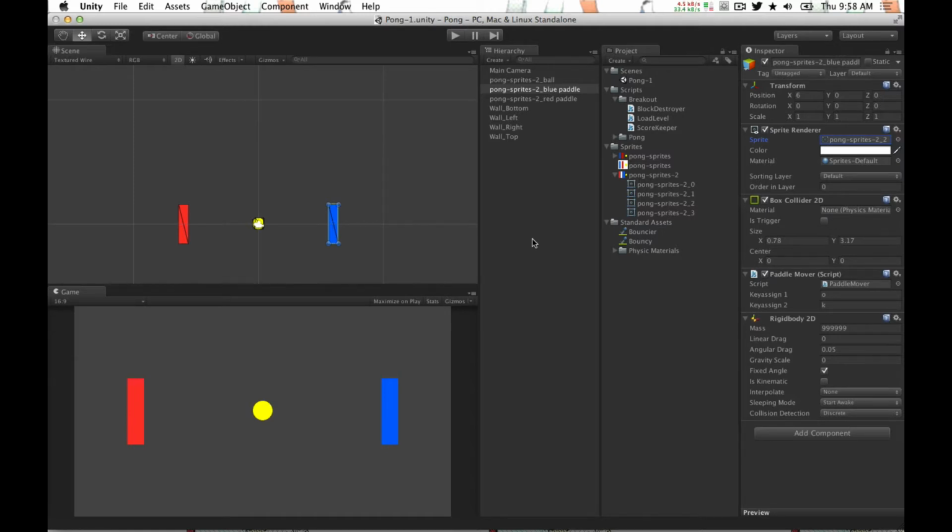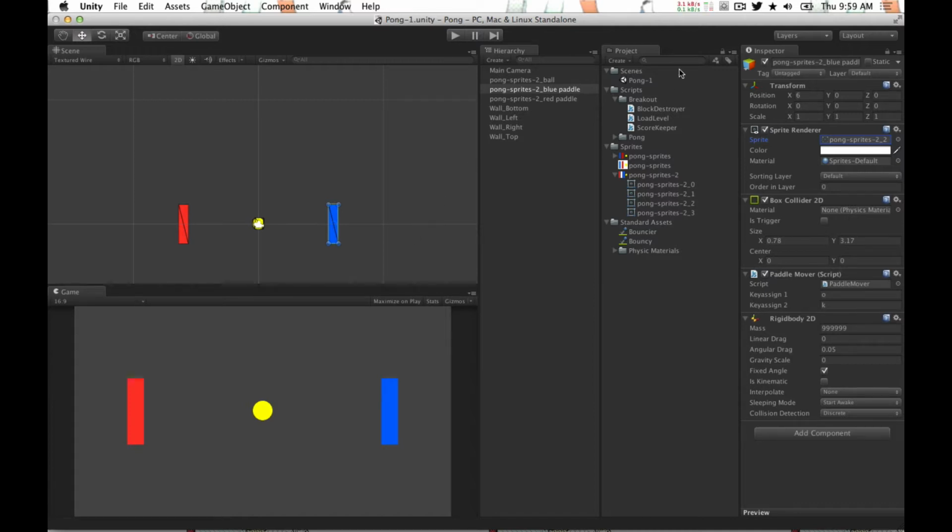Everybody, this week we're going to take our Pong prototype and turn it into Breakout. Breakout is a game of a paddle and a ball and a bunch of blocks, and you're breaking the blocks and you're just trying to do that. We're also going to add a scorekeeper, something to keep track of the score. It's a very simple thing to do. I'll show you. I'll walk you through it.